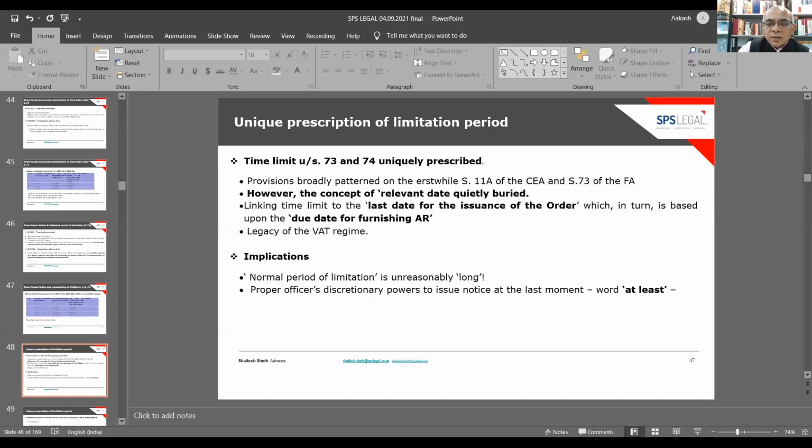Another important thing is why there should now be a linkage to the annual return. Here is something the tax authority, our tax professional bodies and taxpayers bodies can also take up. When we are on digital, everything is available on the screen of the officers. Any officer sitting anywhere in the country can look at the overall activities and transactions of the taxpayer. Why should there be this time limit of 3 years? Forget about the extended period, giving some benefit of the doubt. But why should there be a time limit of such a long period of 3 years as a normal period of limitation? Where is the need?